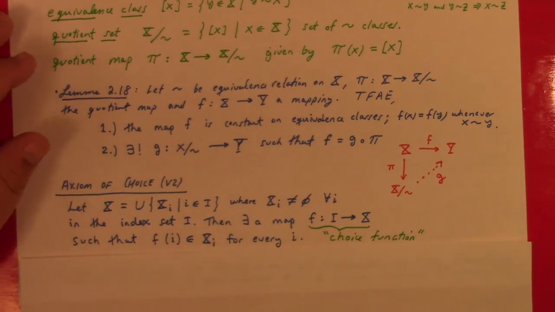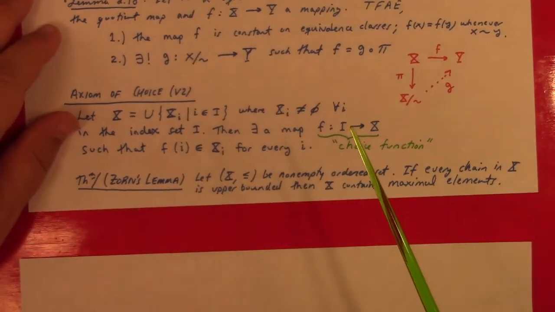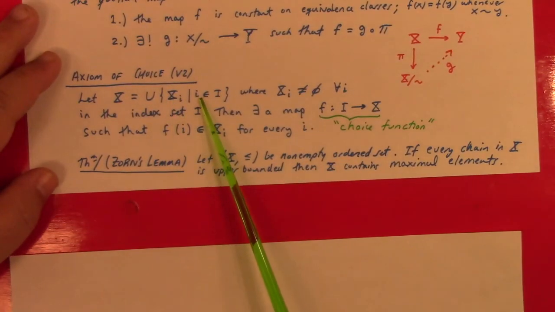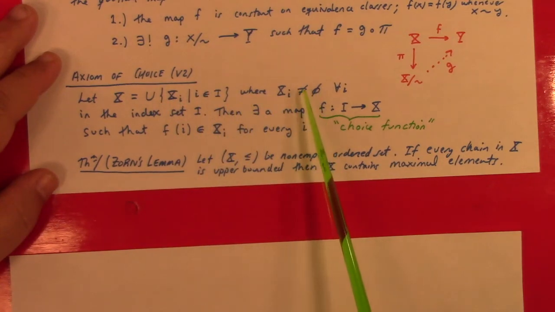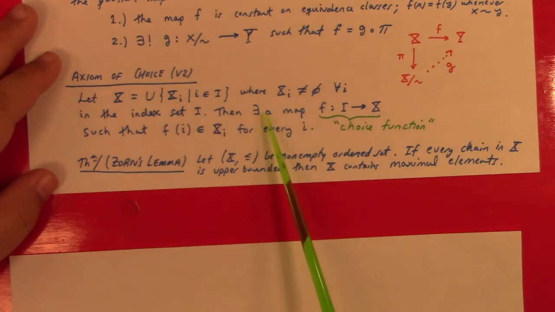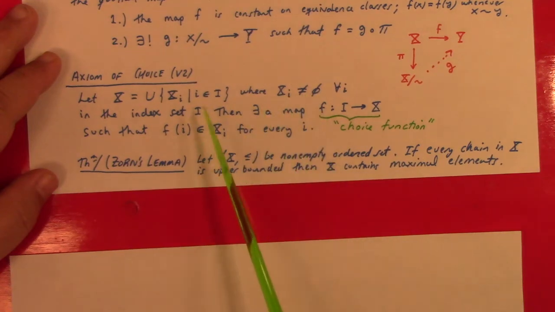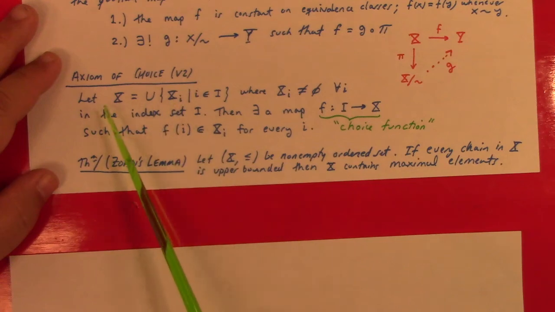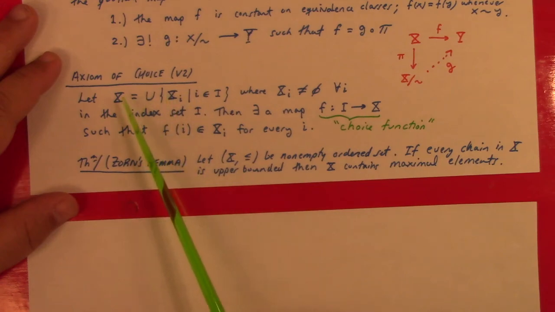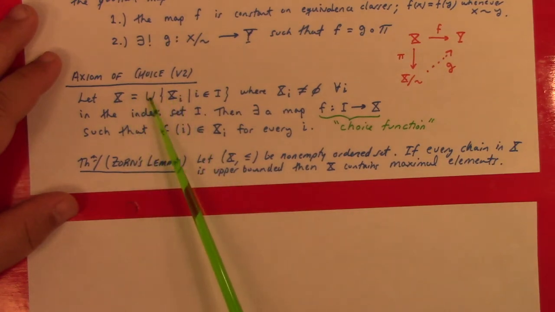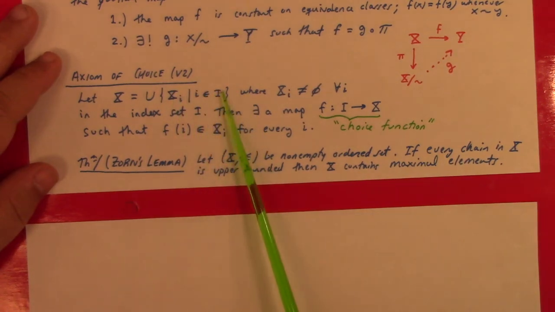Now, last but not least, the axiom of choice version 2. It says that if you have a set and it is written as a union of other sets, and this is a non-empty union. Well, I haven't even assumed that the sets are disjoint. I guess you don't need to. It's just the application I have in mind, the sets are disjoint, but this axiom doesn't require that. So you have a set x that is a union of xi for i in some index set. This doesn't have to be a finite index set, it could be infinite.